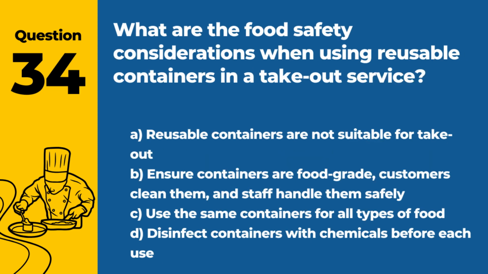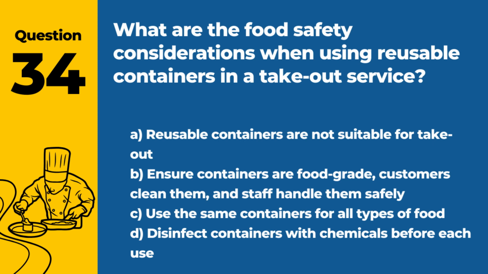Question 34. What are the food safety considerations when using reusable containers in a takeout service? A. Reusable containers are not suitable for takeout. B. Ensure containers are food grade, customers clean them, and staff handle them safely. C. Use the same containers for all types of food. D. Disinfect containers with chemicals before each use.